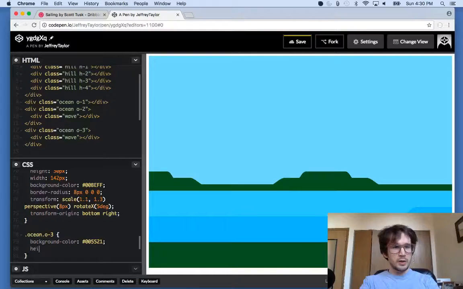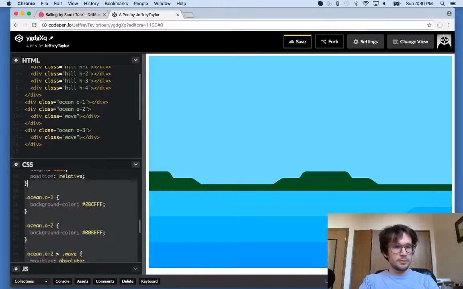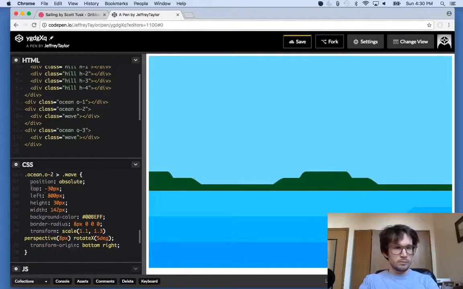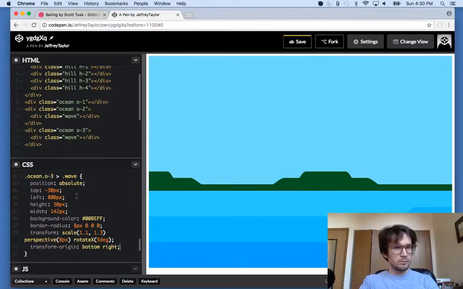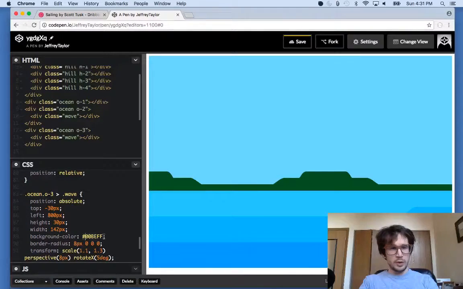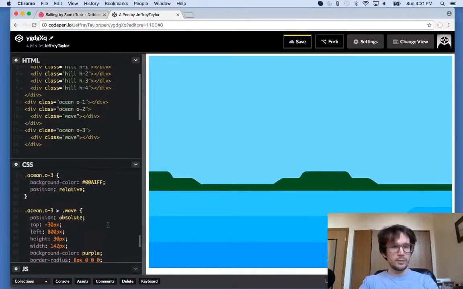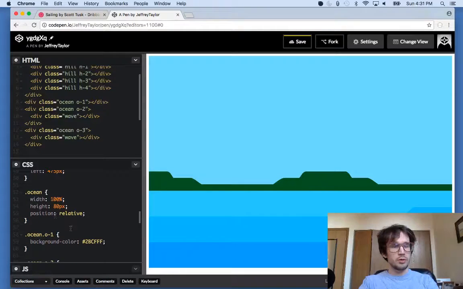So that's like that, and that will get a height. Oh, shoot. Cool. And that height's fine, actually. And now I need a wave, so ocean. O3 has a wave, and that wave looks something like this wave. This guy needs to be positioned relative. Which I kind of now just want to set on waves in general. And then we'll make it purple again so I can see what I'm dealing with. Cool. While we're at it, oh, I already did that. I already put the ocean as position relative, so that was redundant. Great.